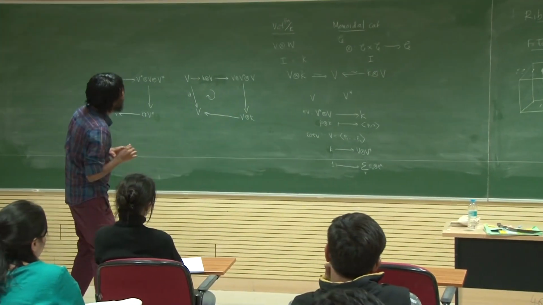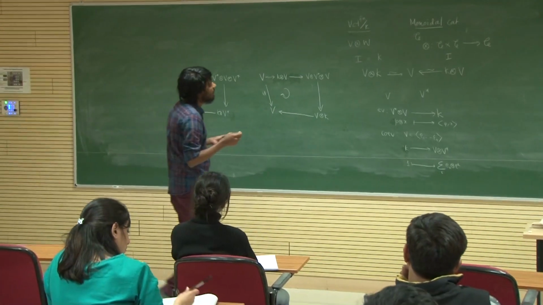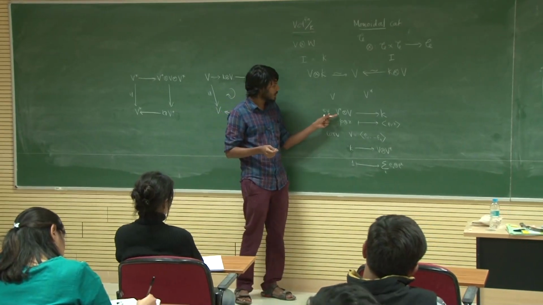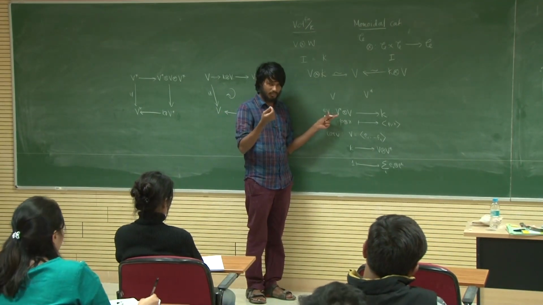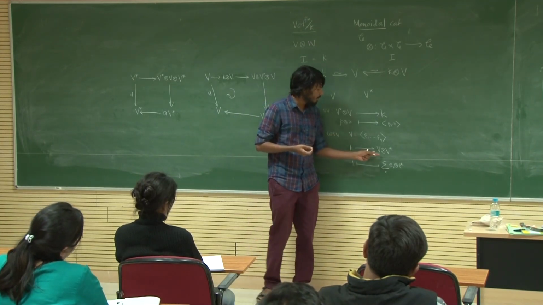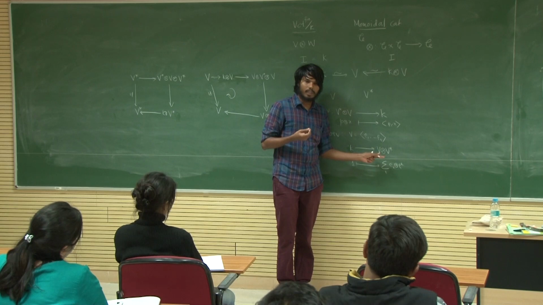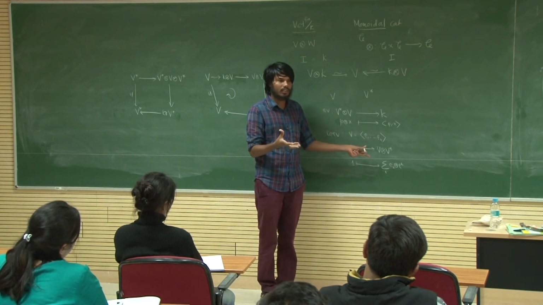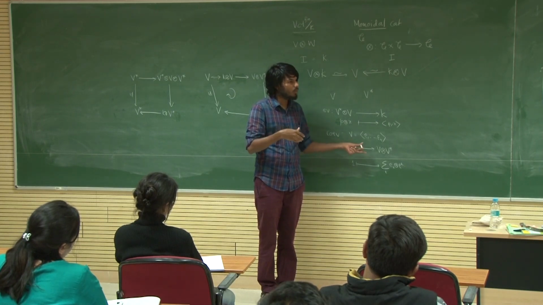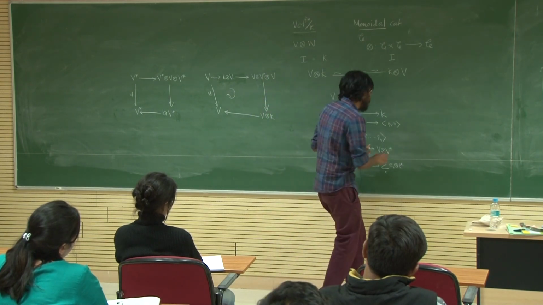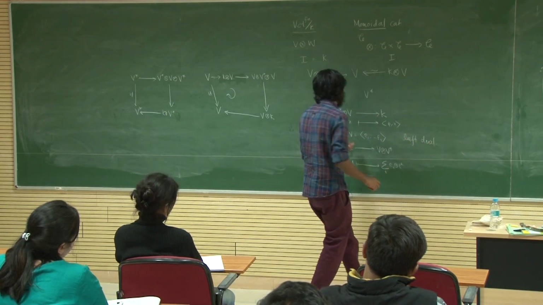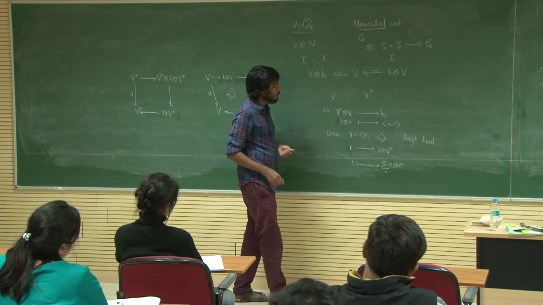So then if you were careful, you would have noticed that for evaluation and co-evaluation, I have chosen a specific order of writing the dual and this function. So this is V star tensor V, and here I wrote V tensor V star. For vector spaces it's fine, it's easy to see. But in any arbitrary category, if you choose this order, then this is called a left dual structure, because the dual appears on the left in the evaluation map.